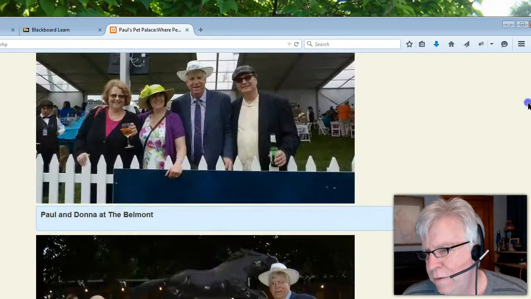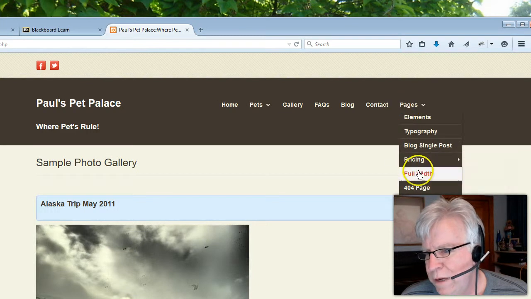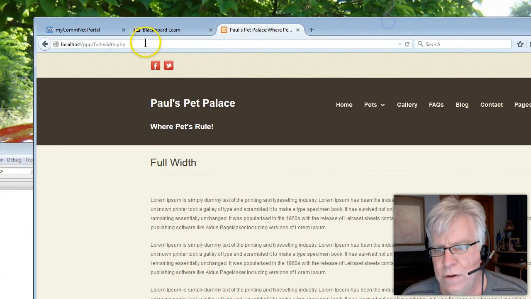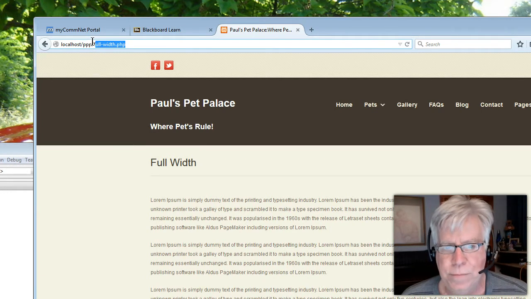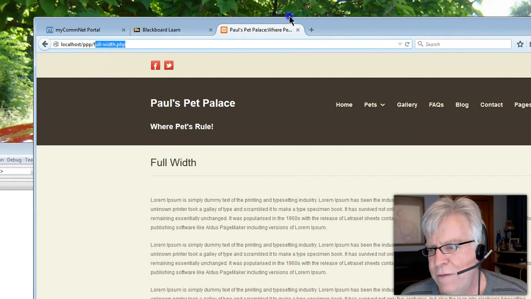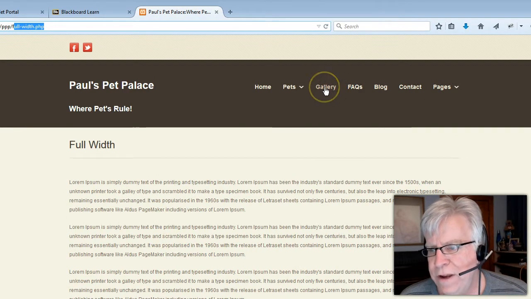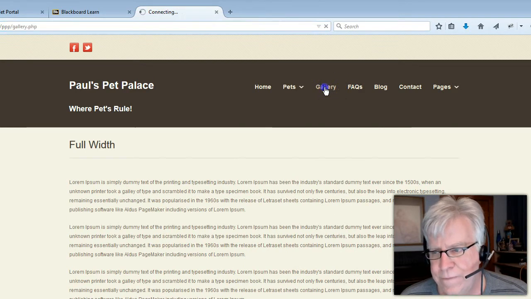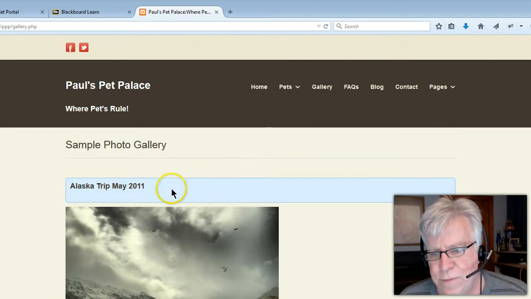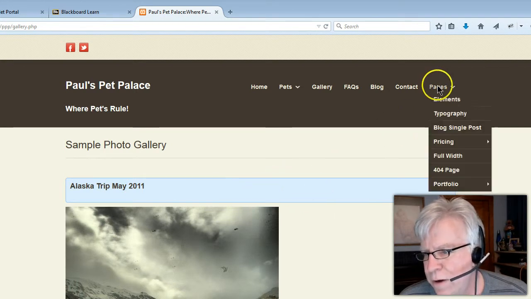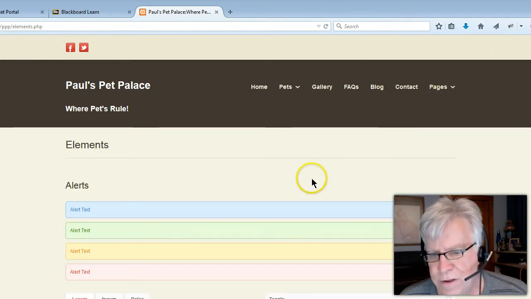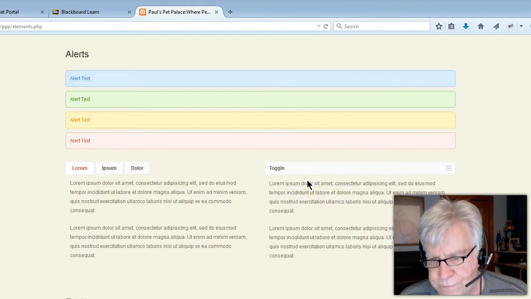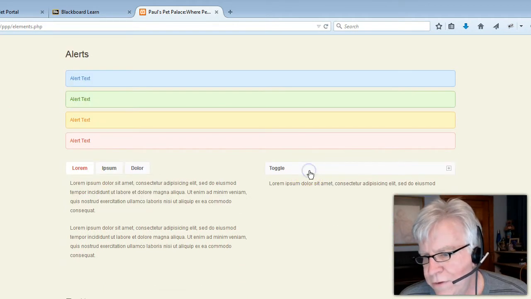So remember what we did. We went here, we said, we like this full width page, full width PHP. We opened it up in NetBeans and called it Gallery PHP. We have a link in the menu going to Gallery PHP. The Gallery PHP was kind of boring with these titles, so I wanted to add this alert box. This alert box is demonstrated to us on the Elements page. And what we're going to do next is this toggles page.